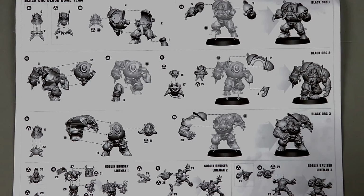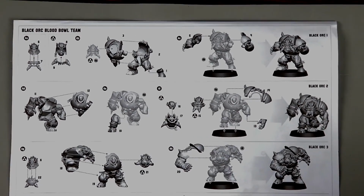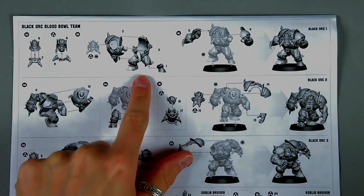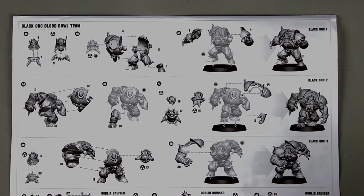So with that being said, let's go ahead and take a look at the first one we're going to put together, and that is going to be the Black Orc number 1. It looks like for this model, we are going to need pieces 1, 2, 3, 4, 5, and then the two faces are going to be 6, 7, and 8, and 9. So go ahead and cut out 1 through 9, and we will go ahead and put those together.